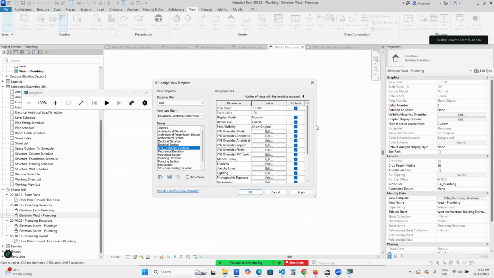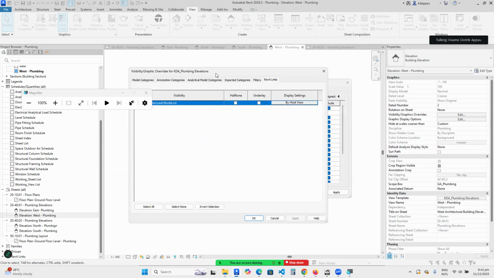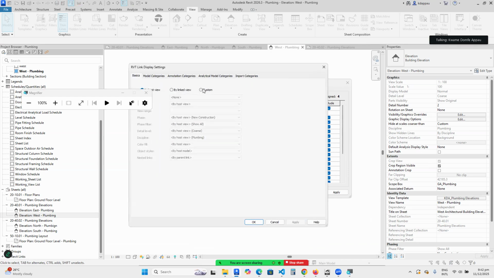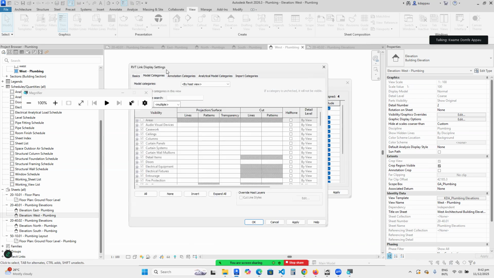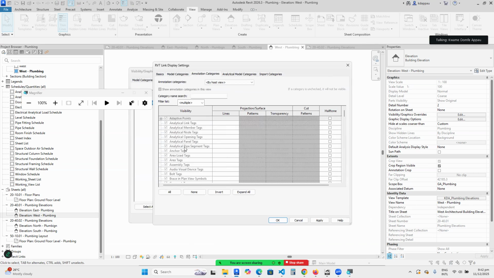Go to the visibility graphics override for Revit links. I'll go to edit. Click by host. Go to custom. Come to annotations. Where is grid?